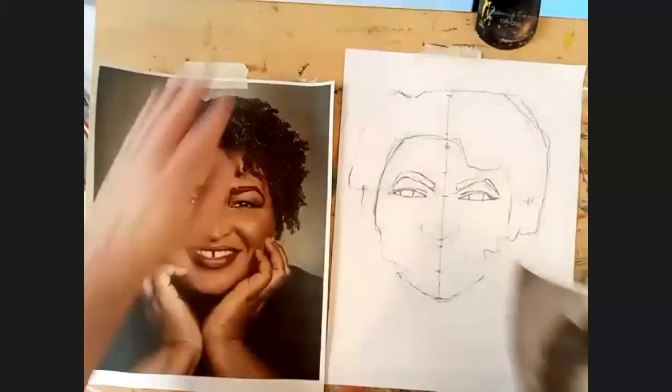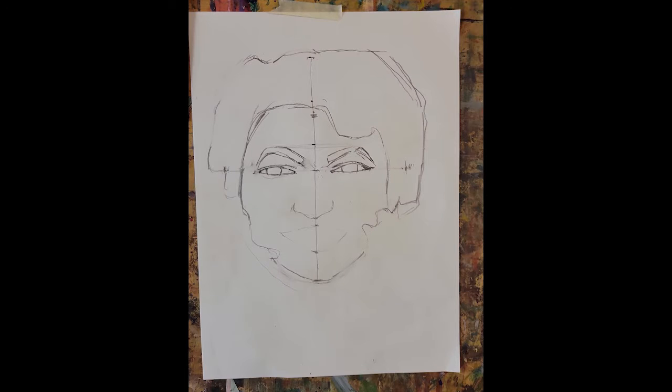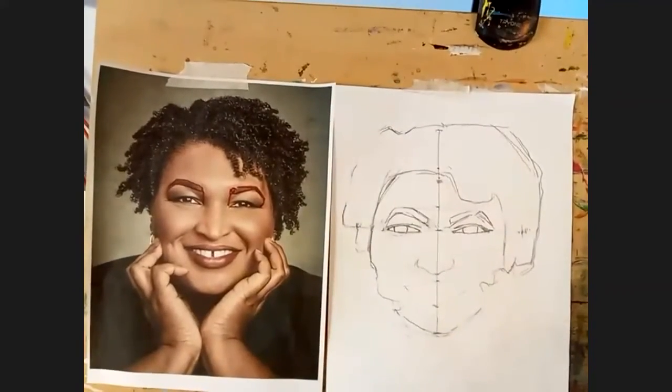Let's go back to here. Here, I'll take a picture of that. I'm not gonna lie, this is full on intense. It's gonna require you to pay more attention than anything else I ask you to do, even figure drawing. But it's totally worth it. And now I'm totally marking up this face. It's looking even goofier. But I'll send these over so you can see them.